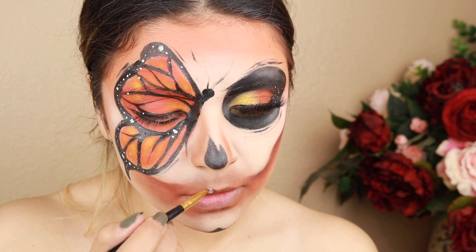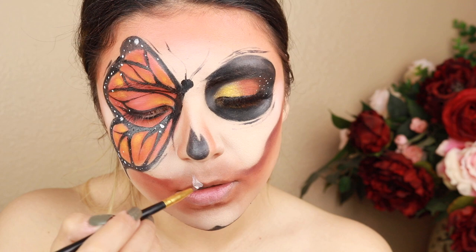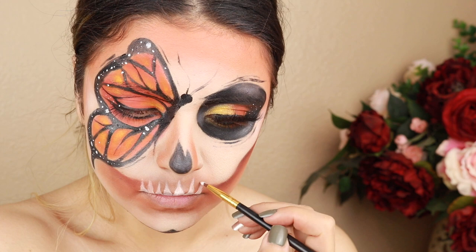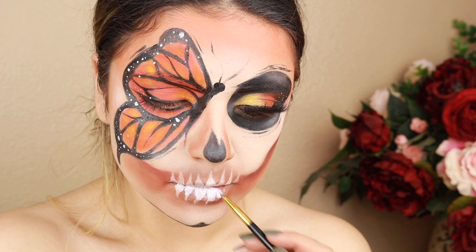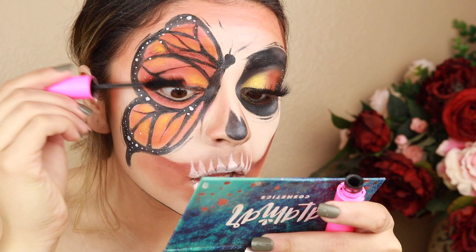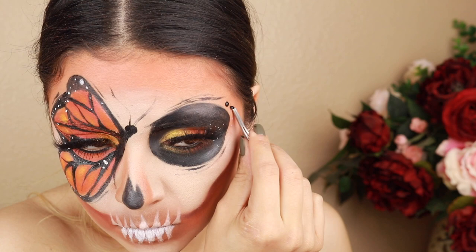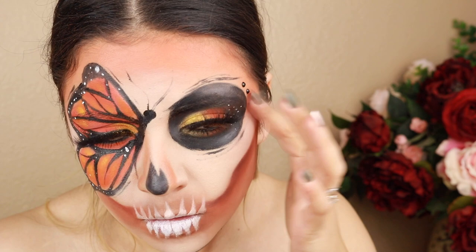And now for the fun and most tedious part of this whole process, adding the teeth. And I'm doing so with some white cream makeup. After that, I'm adding in some mascara, top and bottom lashes, and then adding some falsies to my right eye. And then after that, I also wanted to add in some rhinestones just for something extra special to this look. So I added a few rhinestones to both sides of my face.